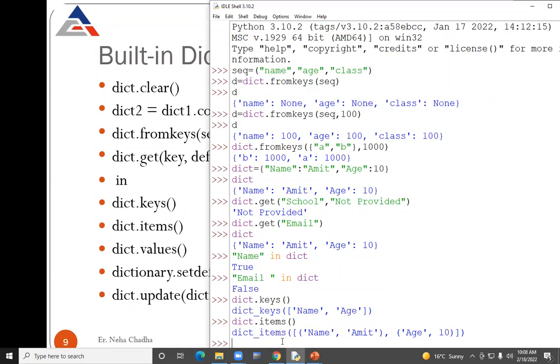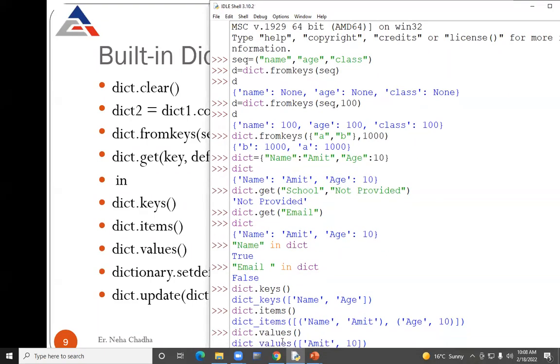Okay, then dict.values, with this your values will be shown to you. Your value of name is Amit over here and value of age is 10. It will show just the values. Keys will show the key name, items will show all the content of your dictionary, and values will show just the value of the respective key.